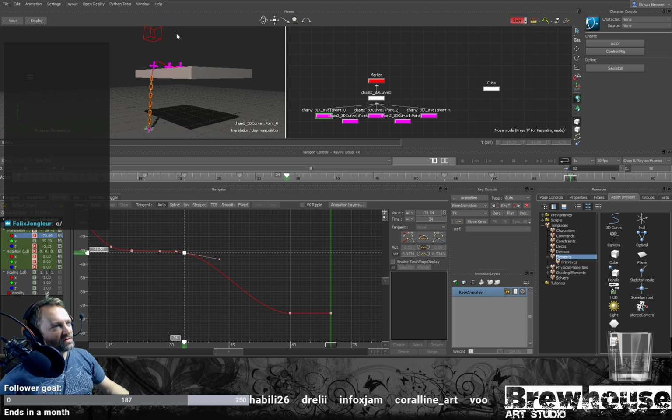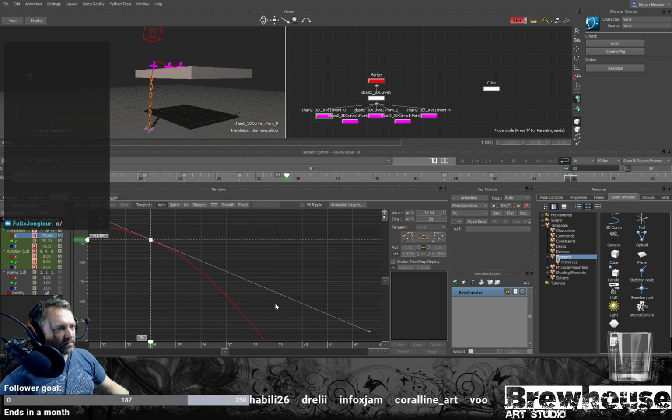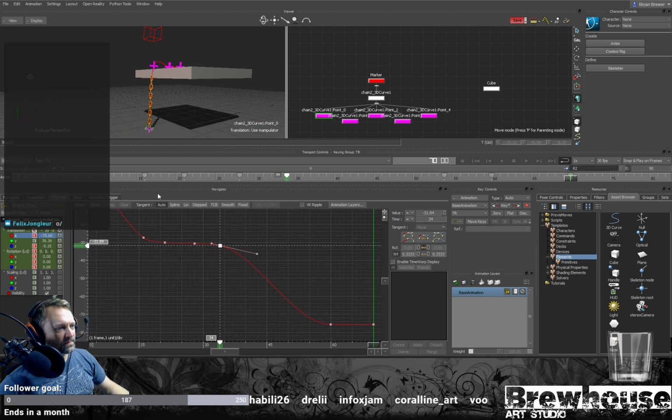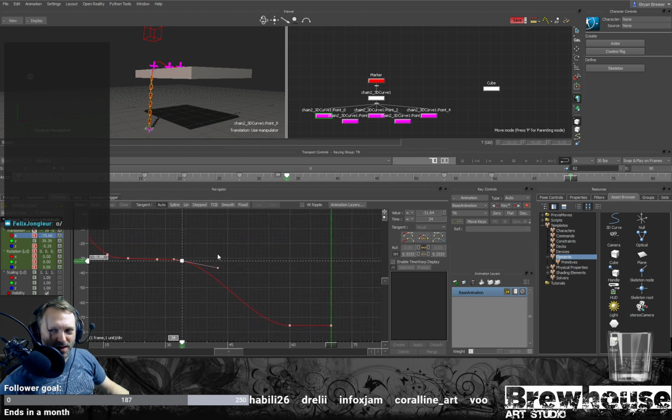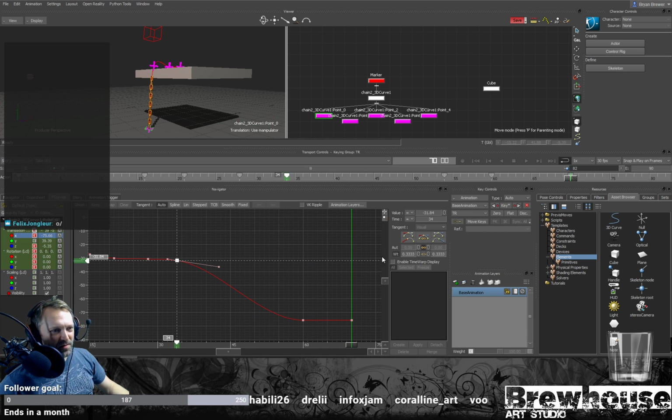Ah, that's right, because I rotated this. It's parented to that, and I rotated it. So yes, that's why. It's working off of the local of the parent, not world. All right, let's try that again. I was wondering why it wasn't doing what I wanted. Why are you not working?